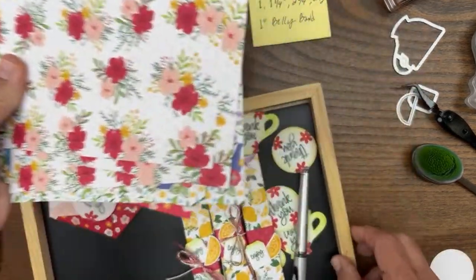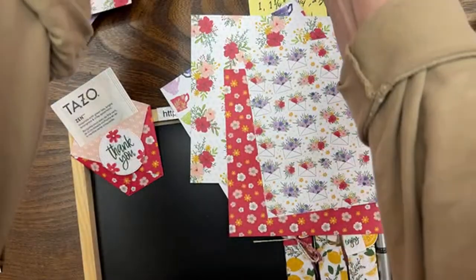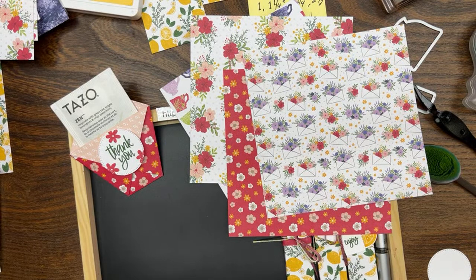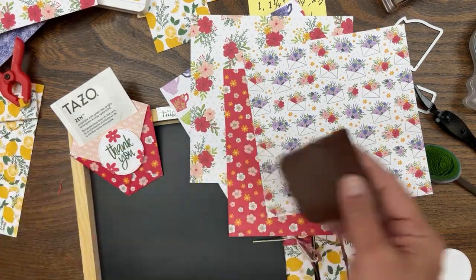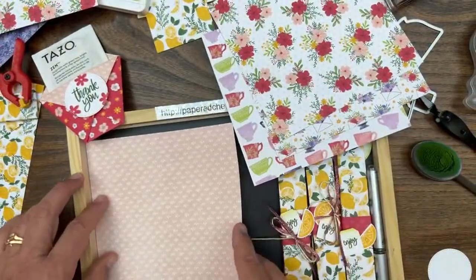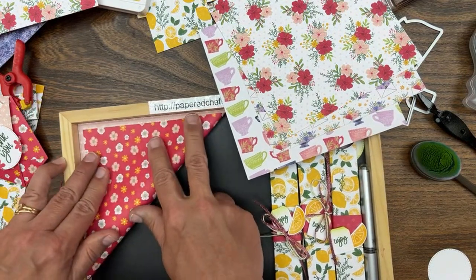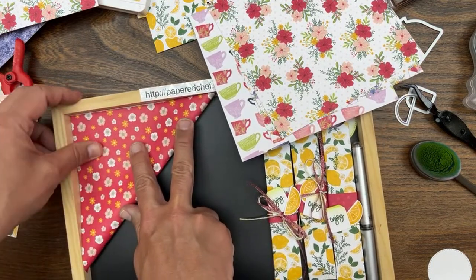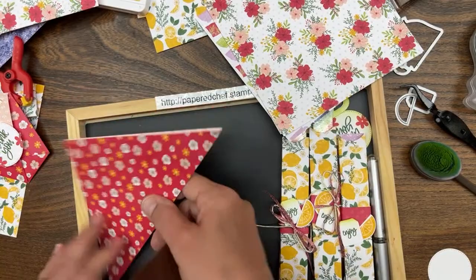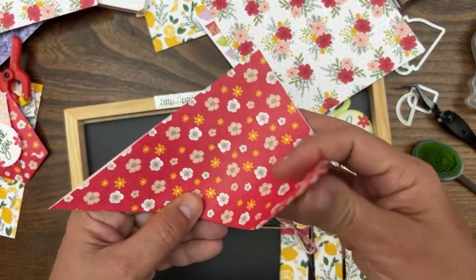You're going to take a piece and fold it. I'm looking for my little spatula but if not, I can use a bone folder. Take a piece, put the pattern facing side down. I'm doing this one slow — I'm using the corner to help me get a triangle. Use the corner of your paper trimmer, Simply Scored, or any little tray you have. Get the triangle, then point the triangle up. Use any size square paper to do this with. You're going to fold left, then fold right — like you're putting a little diaper on a baby with the baby's legs sticking out.